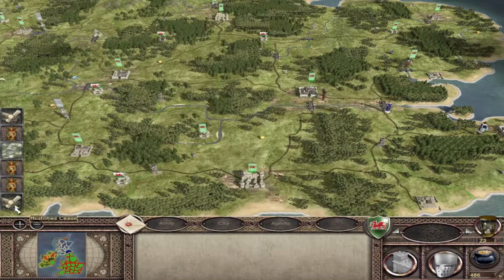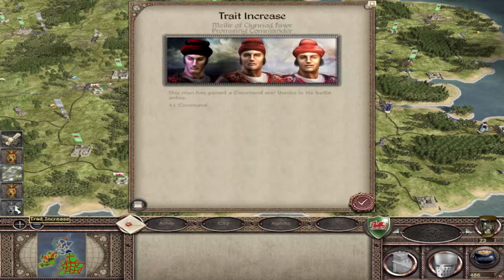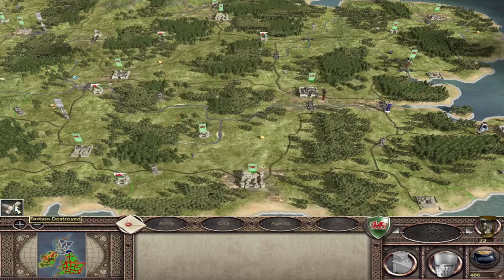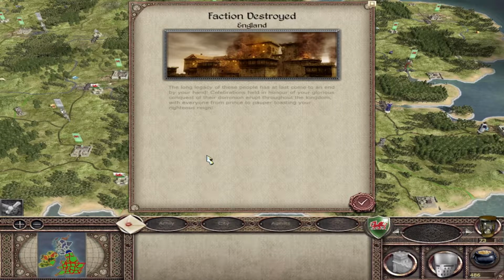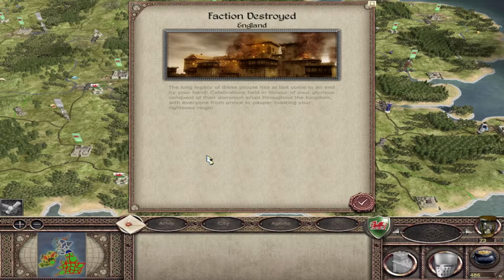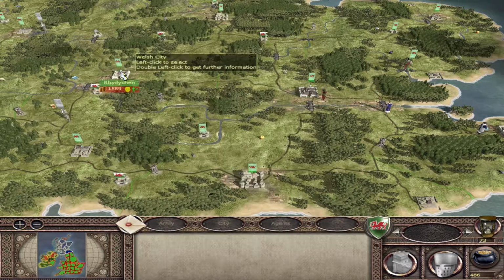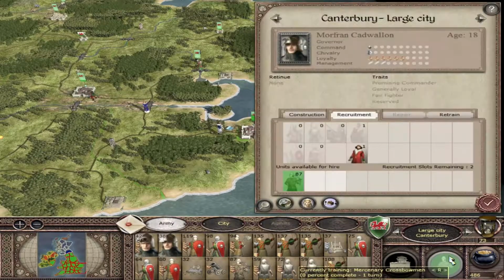Recruitment report, that's done. Hostilities have ceased between Norway and Scotland. Okay, they're definitely coming after us. Canterbury is done. Trade is increased. And England have now been defeated. The long legacy these people have at last come to an end by your hand. Celebrations held in honour of your glorious conquest of the Dominion erupt throughout the kingdom, with everyone from prince to pauper toasting your righteous reign. If only that gave me public order bonuses because of it. I think that would have been a nice little bit if that was actually true, you know?